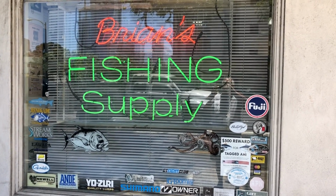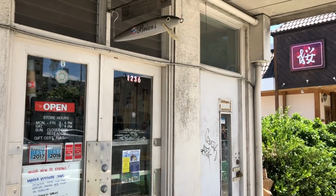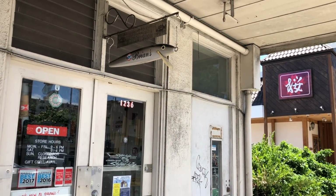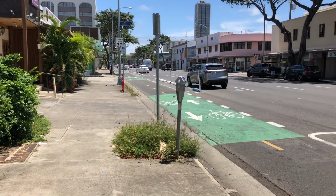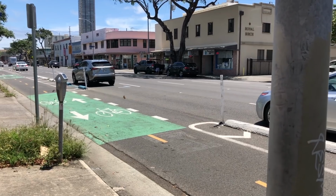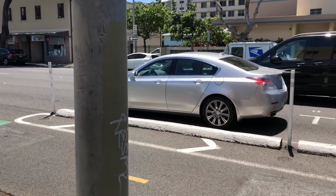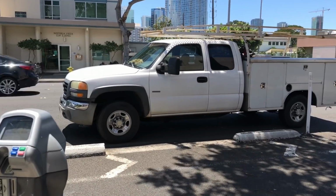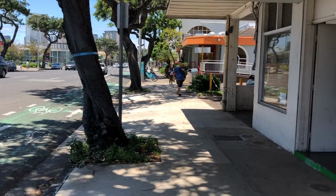So here I am at Brian's Fishing Supply, downtown Honolulu, at 1236 South King Street. The street in the front is a one-way street, so you just have to come up the freeway, come down into this one, and it's pretty easy to find, right next to Zippy's restaurant over there.